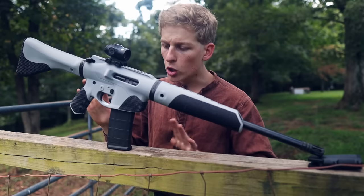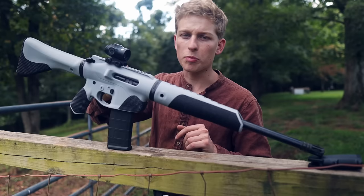So I only put 100% infill where it was needed. The upper receiver, except for the top area where the rail is and in back here, is all 100% infill, so that upper is a lot of the weight right there. There's a lot of plastic in it.